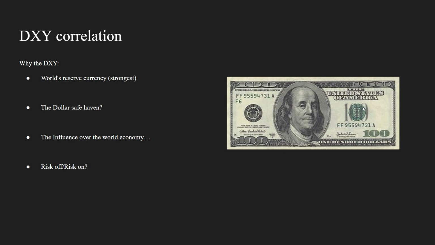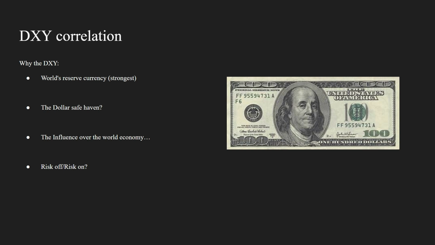So, first things first, I utilize a thing which I call the DXY correlation. Why did I choose the DXY? First things first, it's the world's reserve currency. A simple definition of a world reserve currency is that it's the number one used currency in the world. It's the most used while also being the strongest.